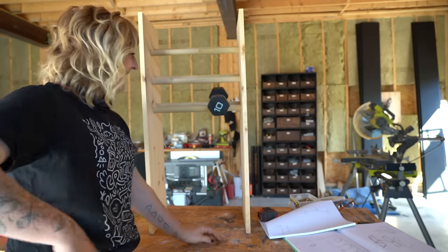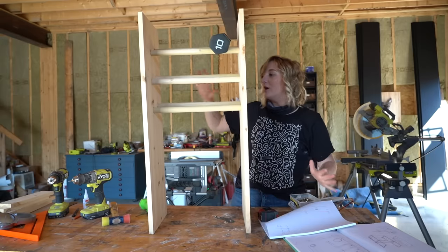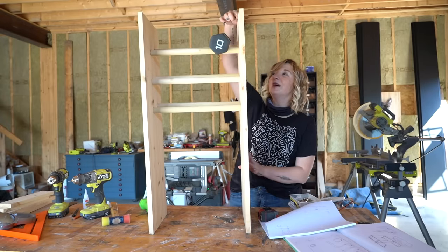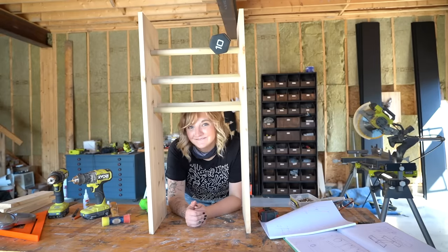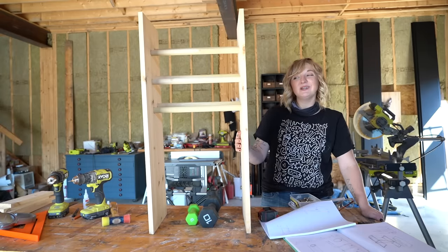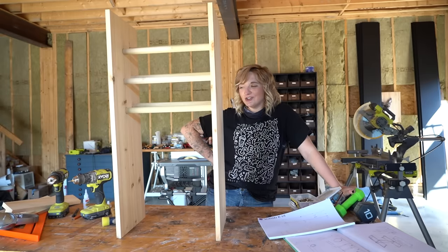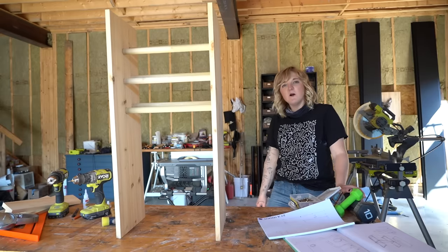Look what we did — part one of the build! It holds the weights. Now we need to start building out the other side: bring in another wall, add a shelf, add a bottom for support, and add some top supports to make sure this thing is nice and sturdy since weights are going on it. The question is: do I want to pocket hole? If I paint it, it won't really matter. It's actually almost simpler to pocket hole. To pocket hole or not to pocket hole — that is the question. Decisions — we're moving on. Let's build some braces.